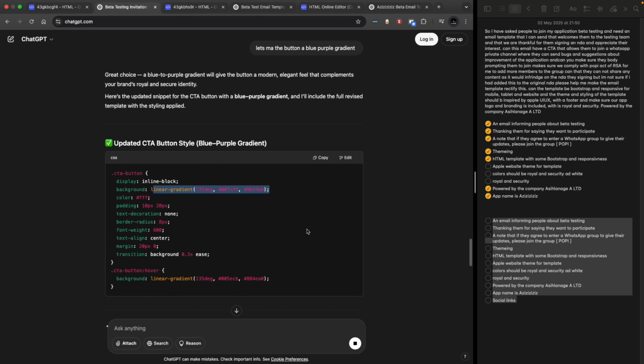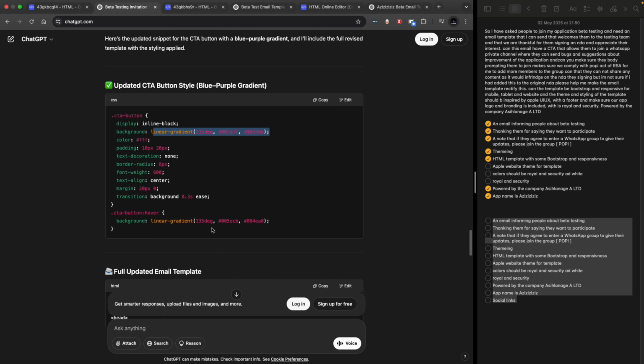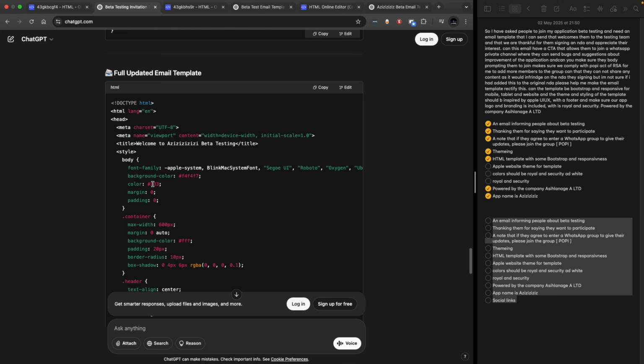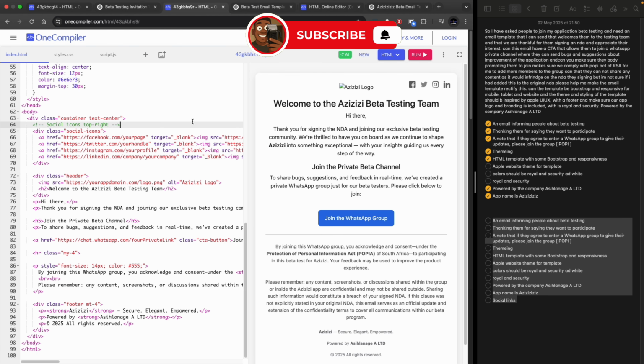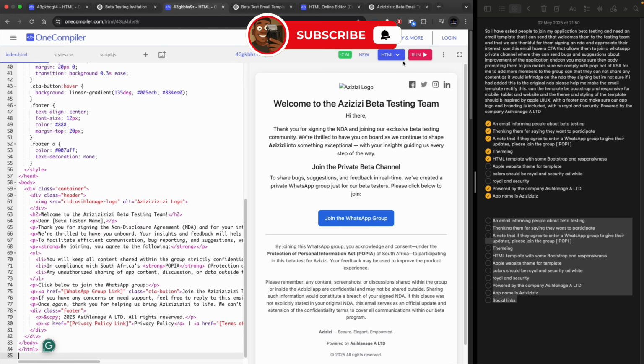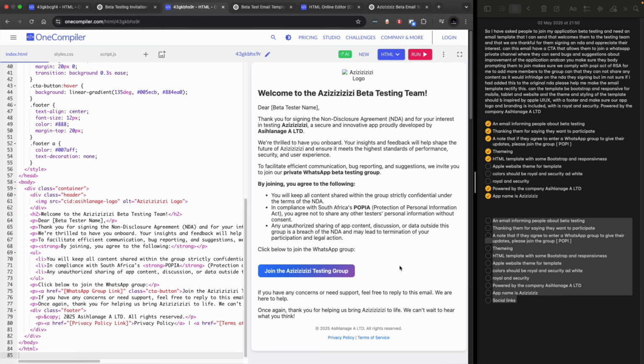It's got a linear gradient. Perfecto. Okay, so I just added all of that into our body. Let's see how that comes out. Perfect.